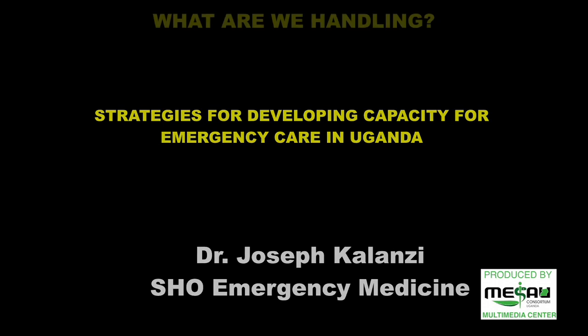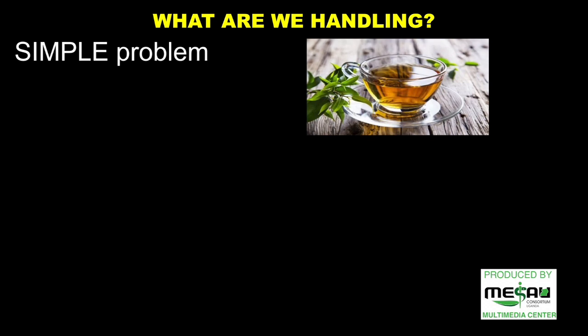So from the beginning, I tried to get us the context of what it is we're dealing with. There are different kinds of problems. At first, you can have a problem which is simple. A simple problem can be something like making a cup of tea. Basically, get sugar, get some water, stir it, and you have tea. That's a simple problem. Very easy solutions, very easy outcomes, and very direct outcomes.